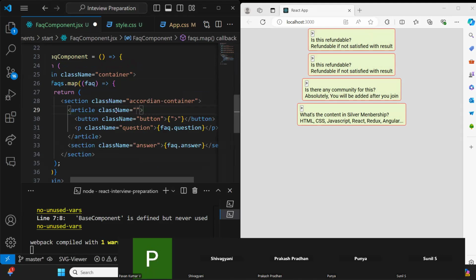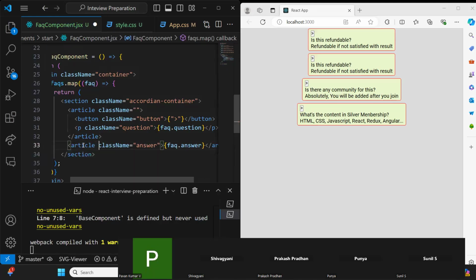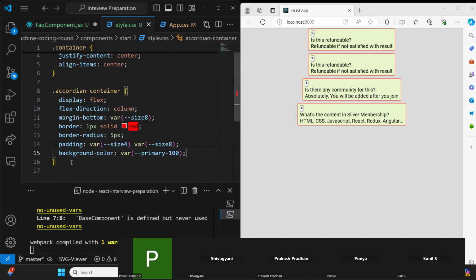This can also be an article, right? So this can be the question container, so that we have a difference of everything, right? So this question container, I will just copy it and I will try to style this part.